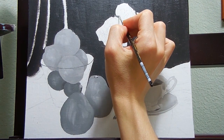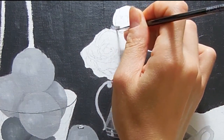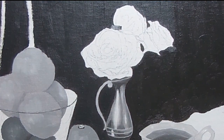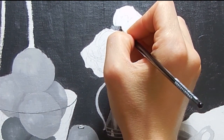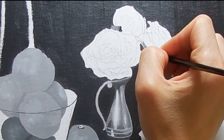If you're coming into this tutorial on part two, you can see the paint and the mixing of it in part one, as well as the brushes and the canvas that are used. As I also mentioned in part one, I got carried away with painting and ended up finalizing my grisaille on the roses. So, as promised, that's where I'm going to pick up from today. After they're finished, you'll see the painting where I left off at the end of part one.